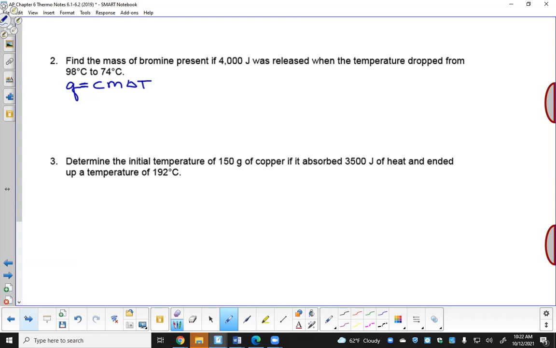Now there's an important way this is phrased that we've got to watch out for. When we talk about the energy being released, they'll say the energy was absorbed, or they say the energy was released, but they don't necessarily give you the correct sign on the energy. If 4,000 joules was being released, that means it's -4,000 joules of energy. Sometimes they give you the sign in words instead of with the negative sign in front. Watch out for that. Or they'll say 4,000 joules was given off, or some similar phraseology that would indicate the sign.